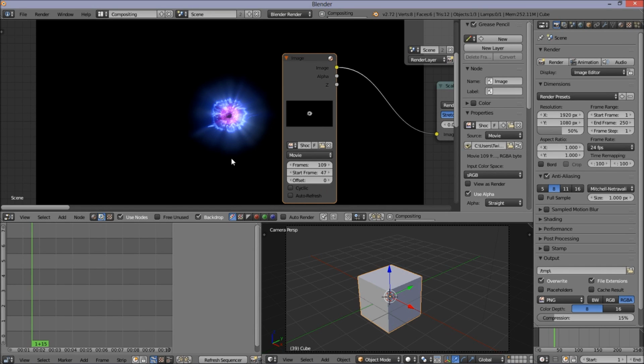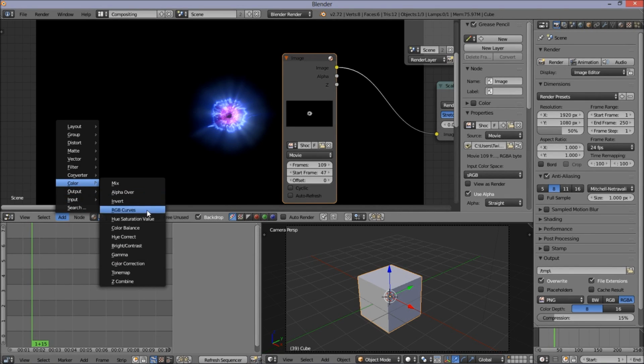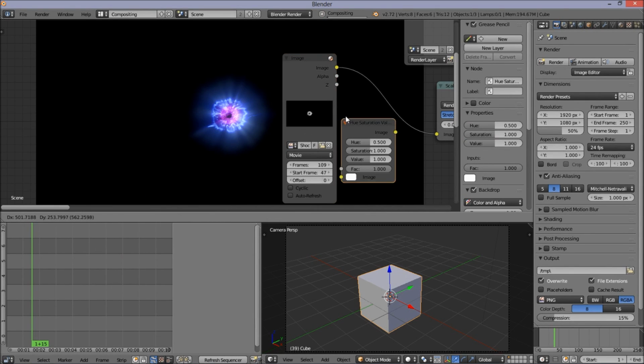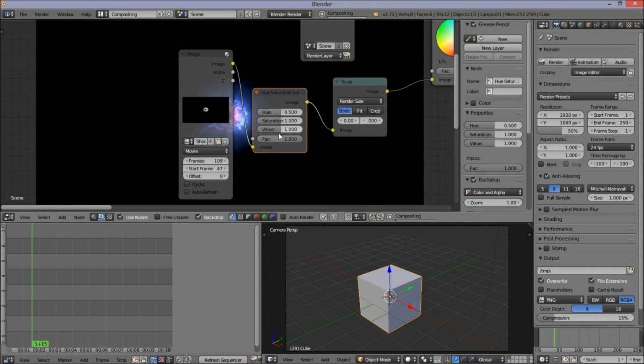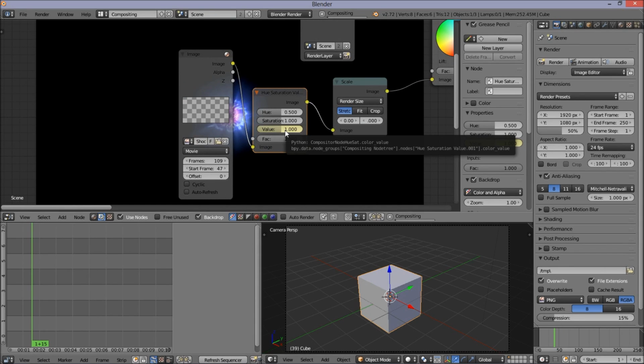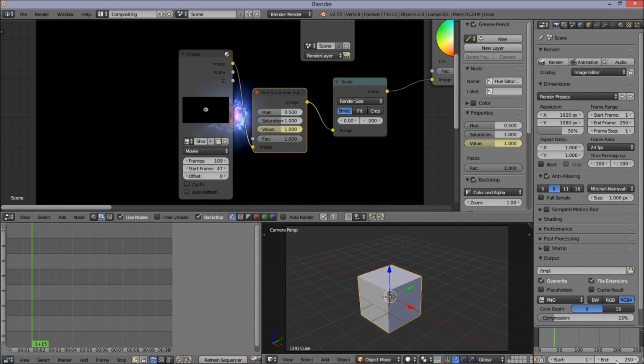And so that the shockwave doesn't show anytime before frame 47, we'll add a hue saturation value node, hook it up after our image node here, and we put the value to be 1 on frame 47. So hover your cursor over that and press I, and we jump to, oh, we're not on frame 47, so delete that keyframe, hover your cursor over the value and press Alt I, that keyframe is deleted, and you want to jump to frame 47.